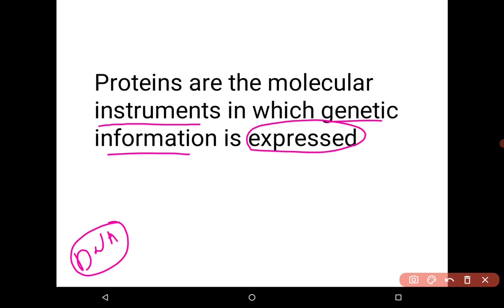So what happens is this: for this genetic information to be used or expressed, the body uses a certain substance that we call mRNA, messenger RNA. It will copy the information. The information on DNA is copied to this messenger RNA, and this will now leave the nucleus. To leave the nucleus, it finds a certain molecule called the ribosomes. It attaches itself to the ribosomes.